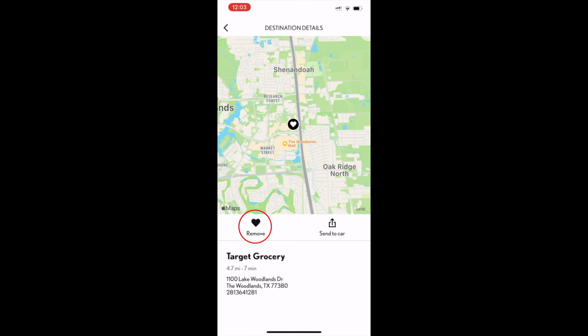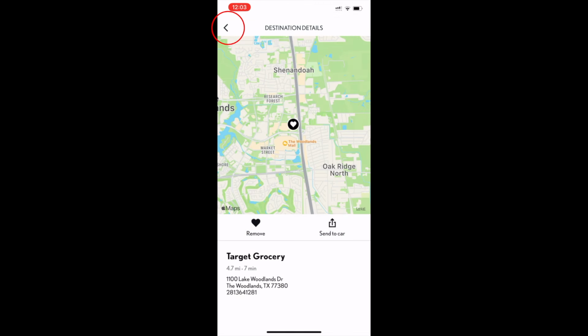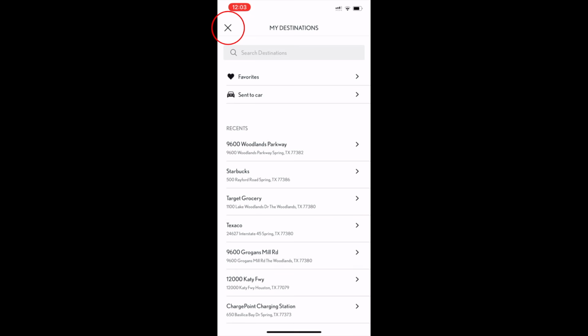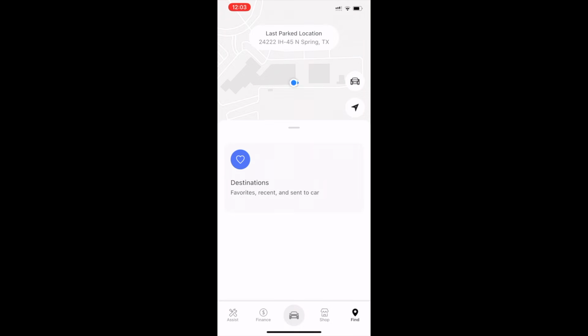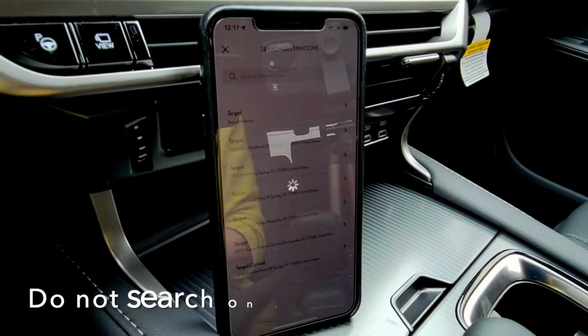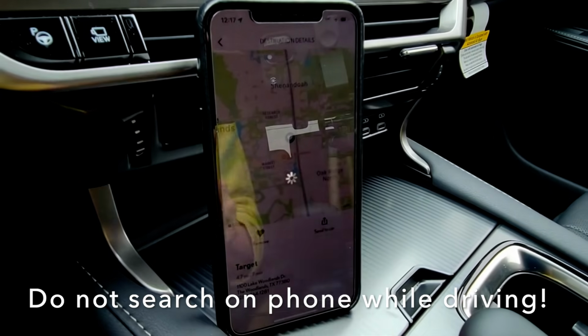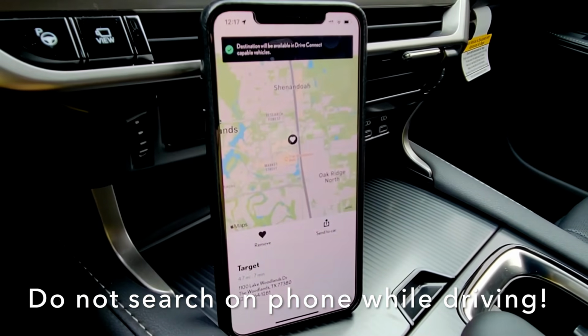You can remove or save, and choose to send to car. Select the arrow to go back and click the X to close. You can also search for a destination and save it to your favorites, or send it to your vehicle.